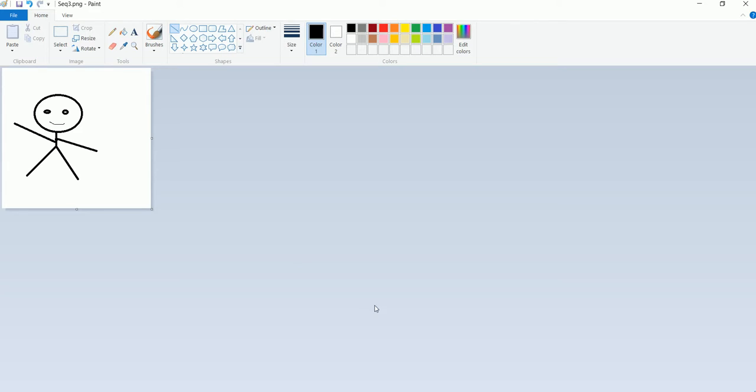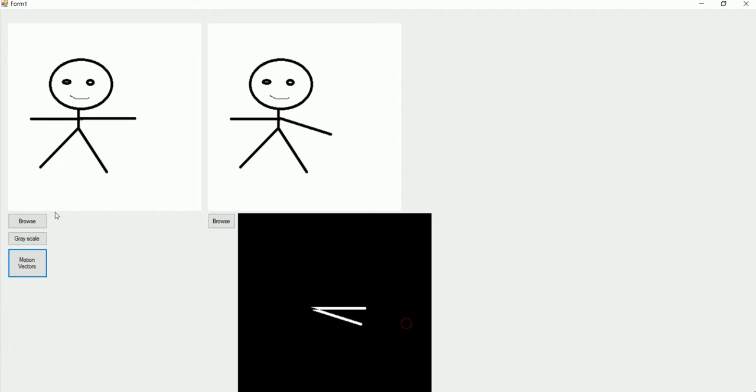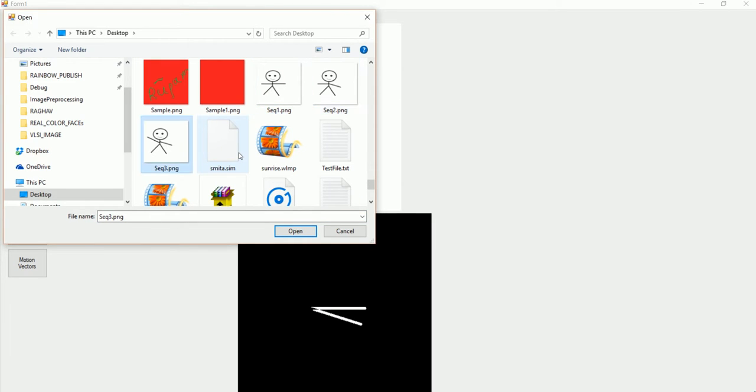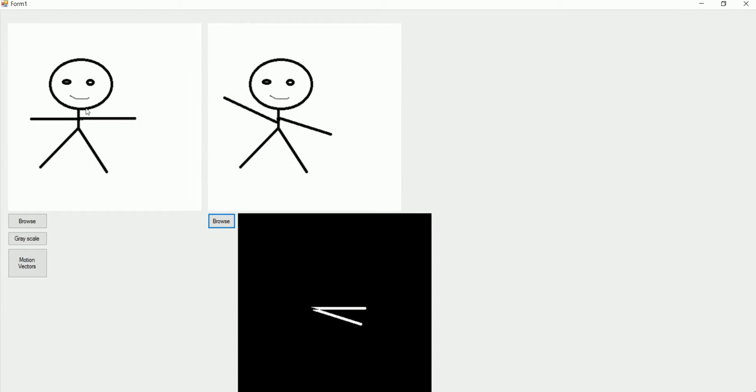And if you now browse and give sequence 3, it differs from this in both this direction and this direction. When you try to calculate the motion vector, you will get a motion vector like this. So this is the simplest form of motion vector calculation.